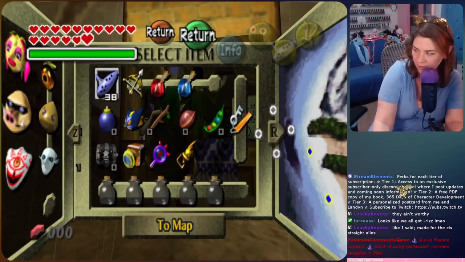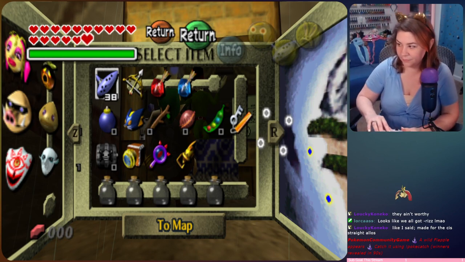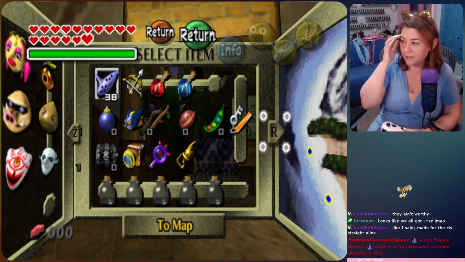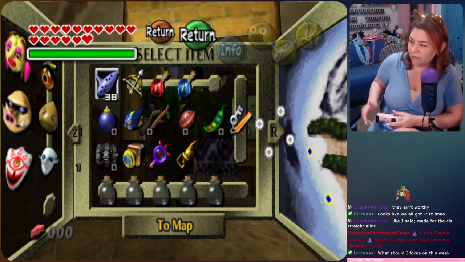I want. Today, we're going to be continuing our 100% run of Majora's Mask. It's time, you guys. It's time for some Zelda. I gotta get my controller going again. Okay, you can see, you can hear. Yes, okay. All right, what should I focus on this week?